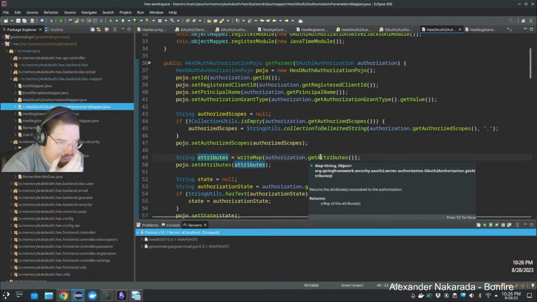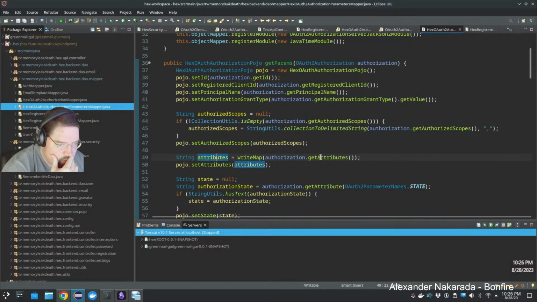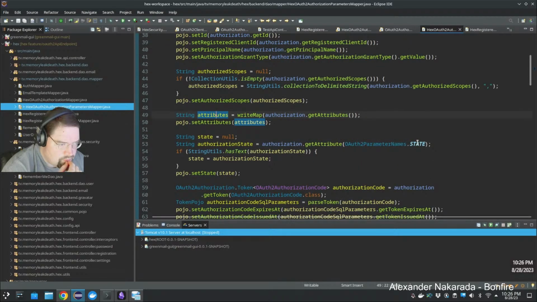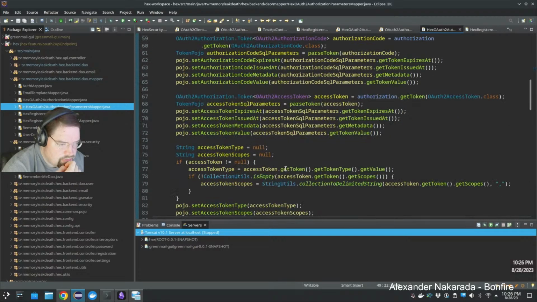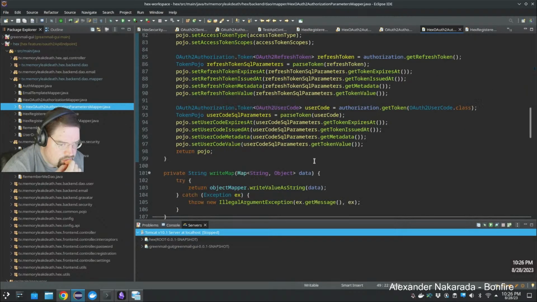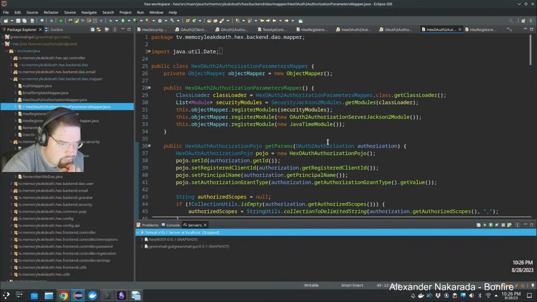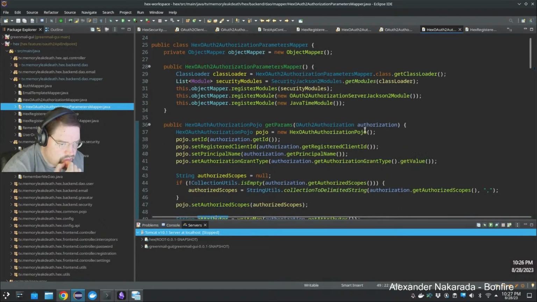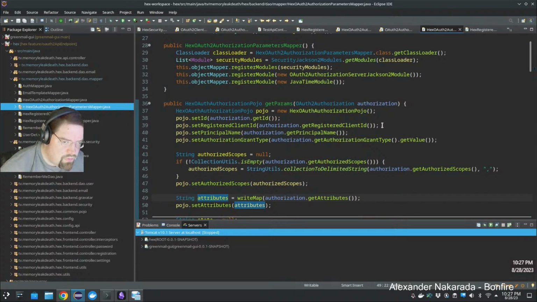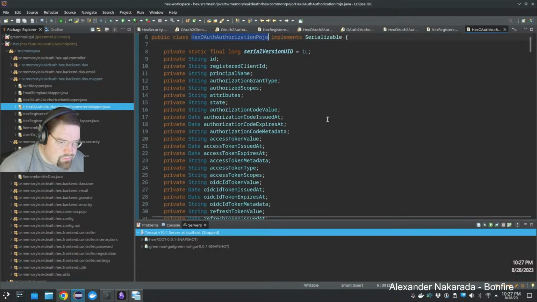Attributes associated with the authorization. Okay. Update. First token, okay. The OAuth authorization Pojo.